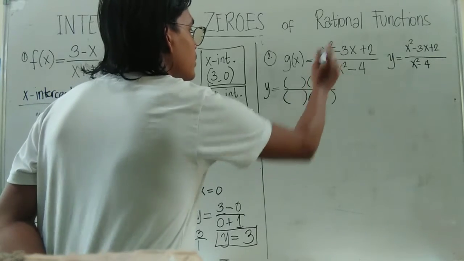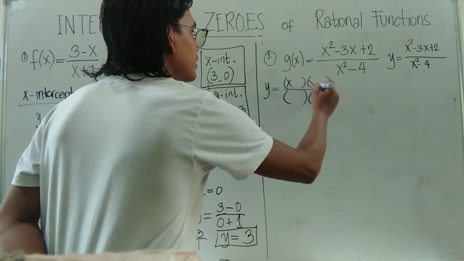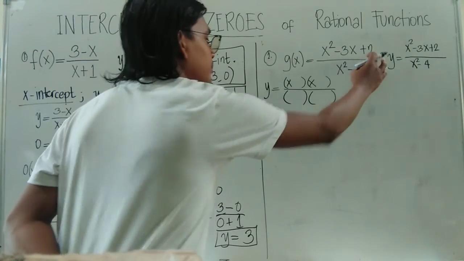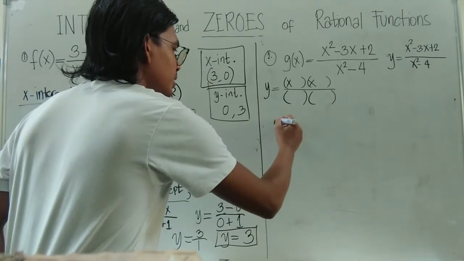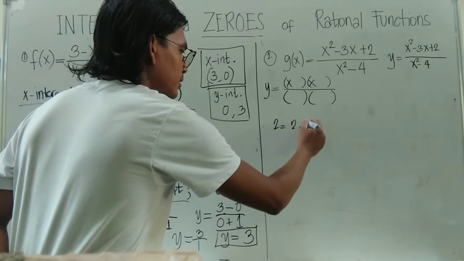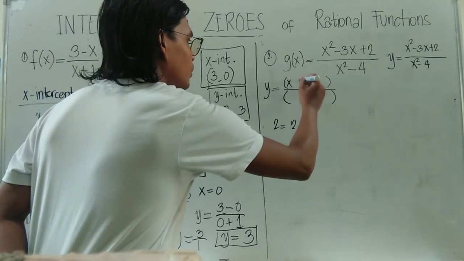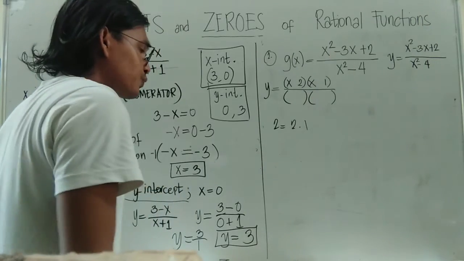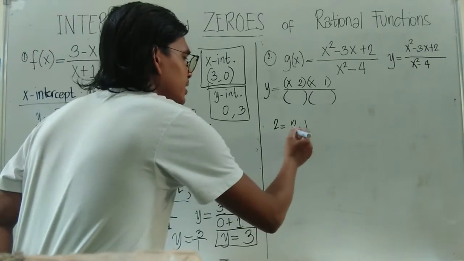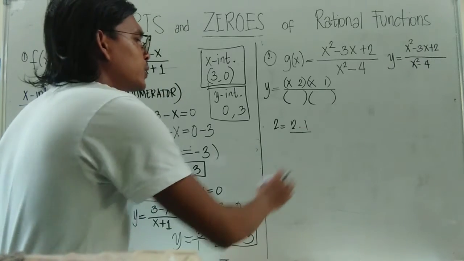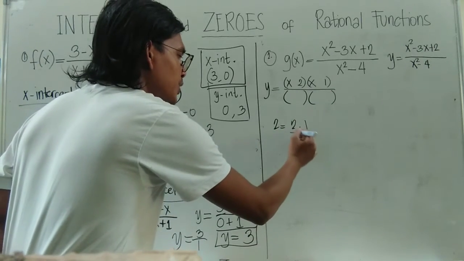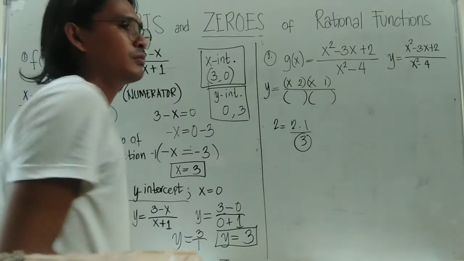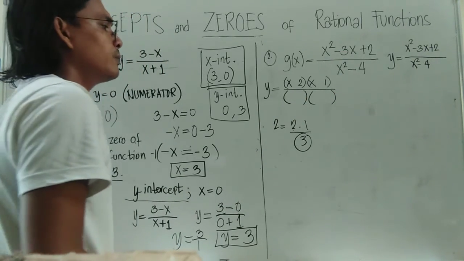So the factor of x squared is x times x, of course. So what are the factors of positive 2? Positive 2 is equal to 2 times 1. Then the sign. How can you be sure that the factors 2 and 1 will be the factors in here? Because when you add 2 and 1, it will be 3. And 3 is the numerical coefficient of the middle term.